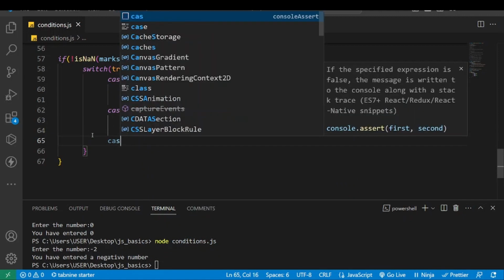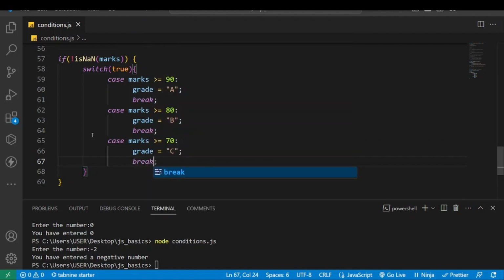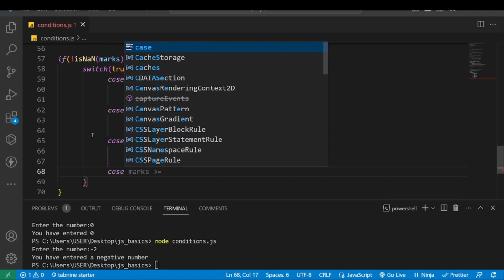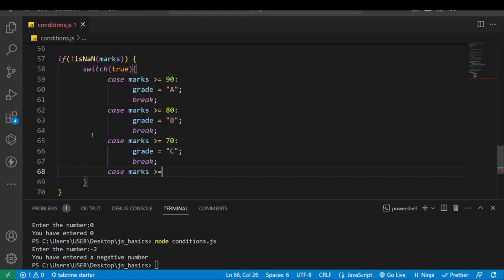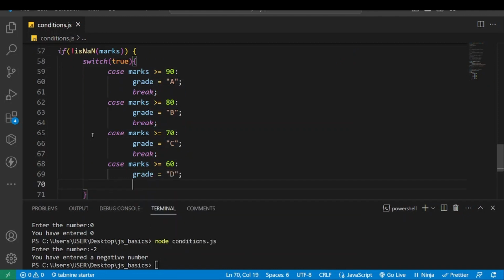The next case is if the marks are greater than or equal to 70, then we assign the grade to be C. Then you also break outside the code. Okay, then the next case, after 80 and 70, is greater than 60, then we assign the grade to D. Then you also break.